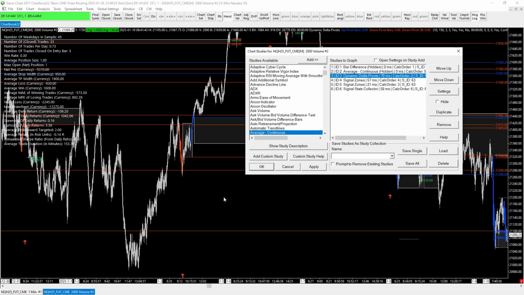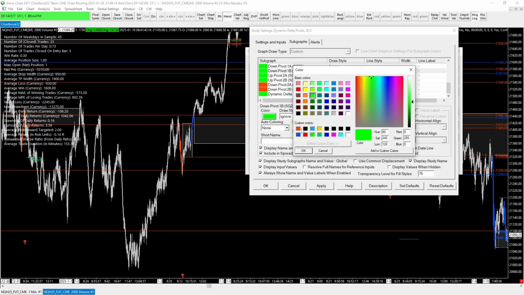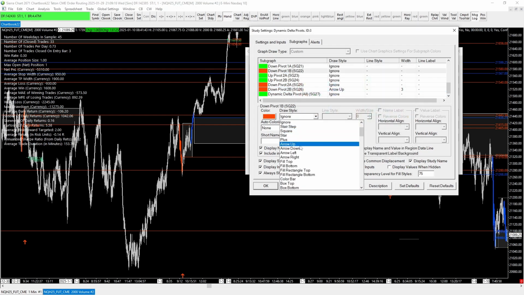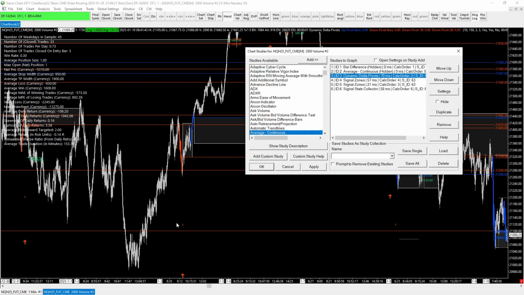Yeah. Okay. So, and maybe 2A is a little more dramatic than I want to do. I maybe want to do a 1A. Sorry, 2B. I want to do 1B. So down pivot 1B. Red. Arrow up. Okay, so I'd want to put my stop here.